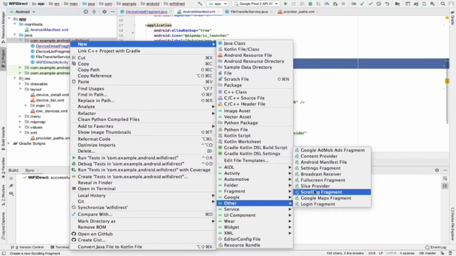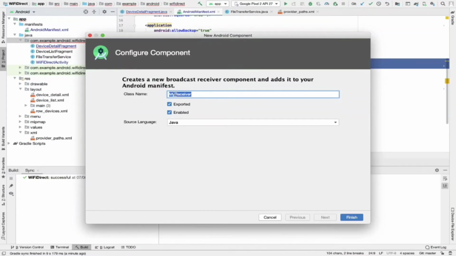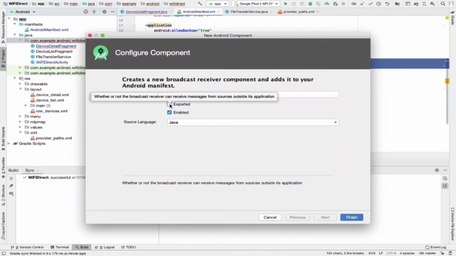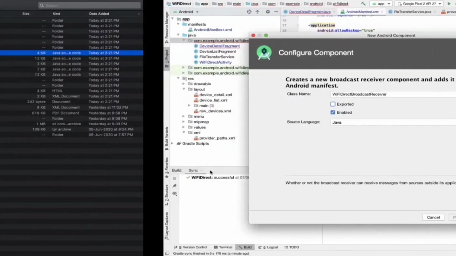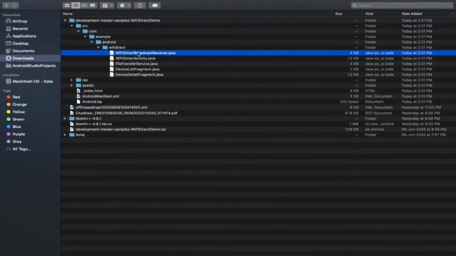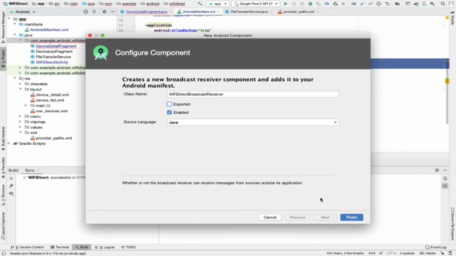Here you will have a Broadcast Receiver, click on that and change the name to WiFiDirectBroadcastReceiver. Disable Exported by unchecking it. Let's check the name again, WiFiDirectBroadcastReceiver, and click on Finish.